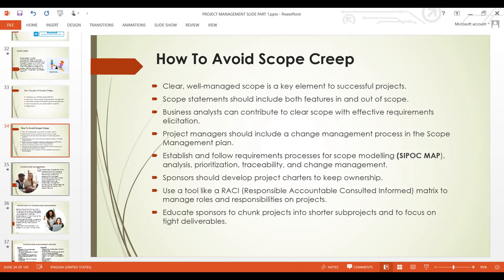So you can advise because you have this expert knowledge as a professional, on the best way to make sure that you achieve this aim within the time frame and budget without anybody struggling. So it's your duty to educate them on the best way to manage it. Like a big chunk should be split into smaller deliverables or sub projects or subcategories. These are the best ways to make sure that your project doesn't fall into scope creep.